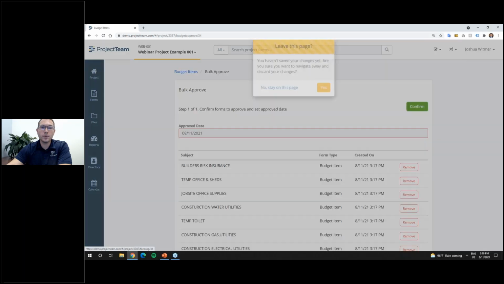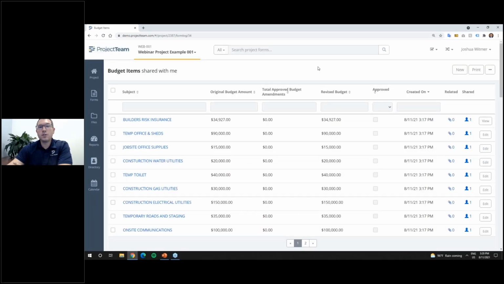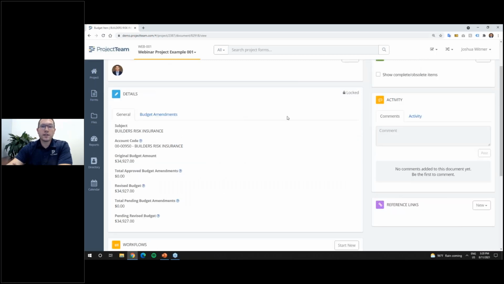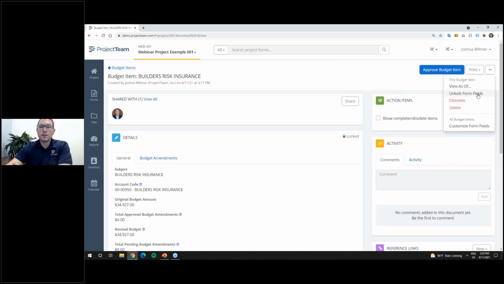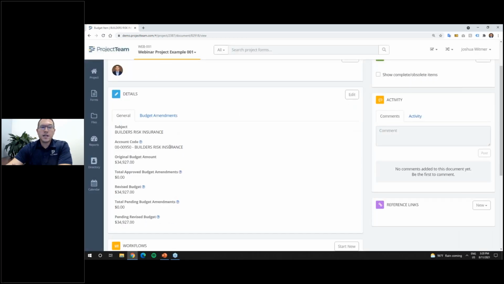Before I do that, I'm going to go back one more time. The final piece that I want to show real quick on the budget items side is if I go into any of these different items here, I see some generic fields, and I'm going to go ahead and unlock the fields since I did lock that. I see my subject, the account code related to that thing, an original budget, and it looks like I've got no amendments going on, so zeros in both of these little areas, saying that there's been no amendments, which makes sense because we just imported our original items.